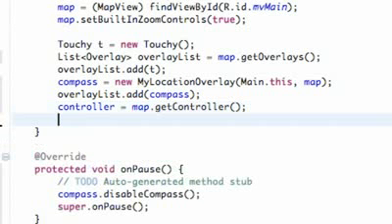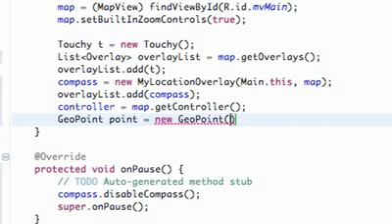Now what we can do is animate our controller to go to a certain location if we have a certain location in mind. And how we set up those locations is by longitude and latitude, and we create a geopoint. And a geopoint is going to basically handle the longitude and latitude. So let's set up one of those within our onCreate method. We're going to say GeoPoint, and we're just going to call this point. We're going to set this equal to new GeoPoint.